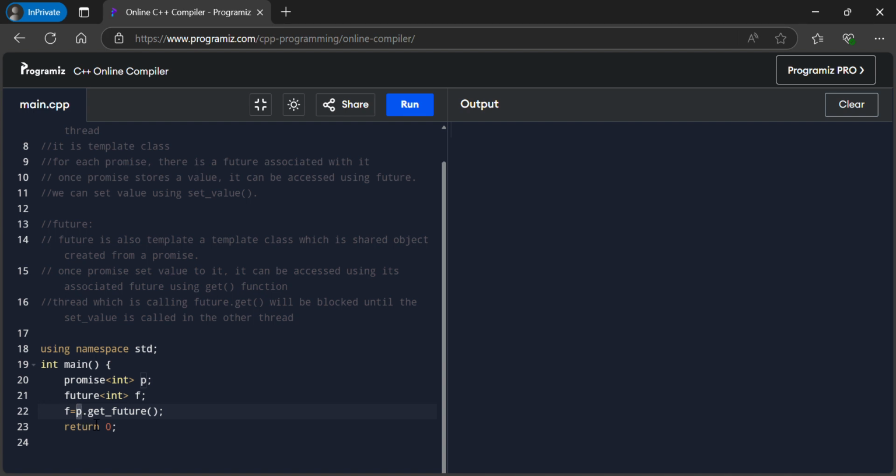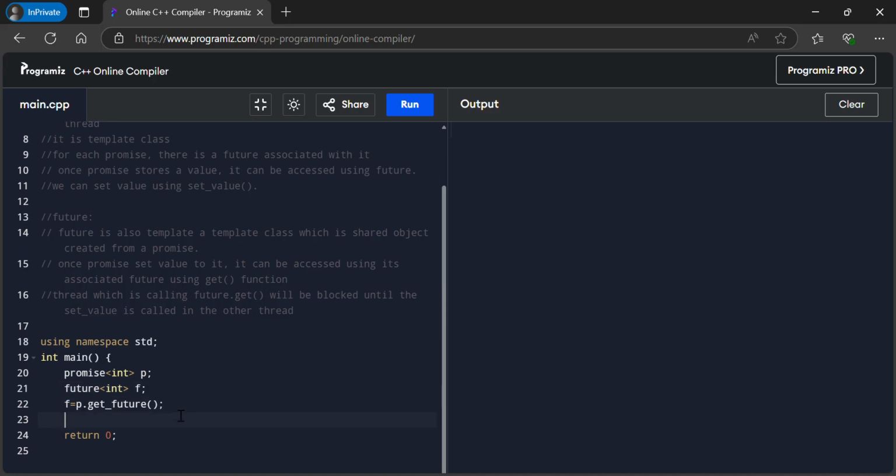I have a promise p, and its future can be retrieved using get_future, and I am assigning it to f. This promise and future can be of any data type, but both should match. So this is about creating future and promise.